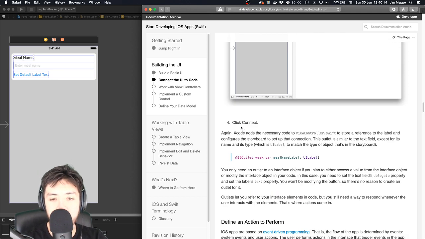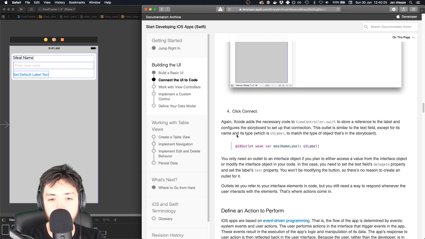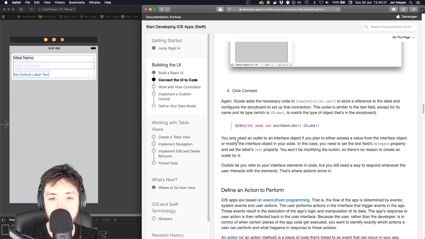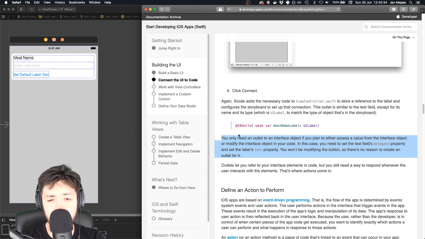Xcode adds the necessary code to viewController.swift to store a reference. The outlet is similar to the text field. You only need an outlet to an interface object if you plan to access a value from the interface object or modify the interface object in your code.